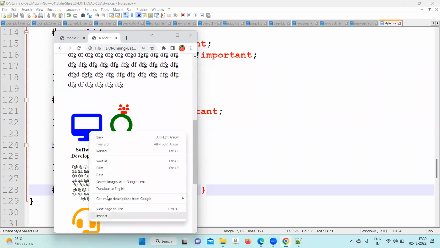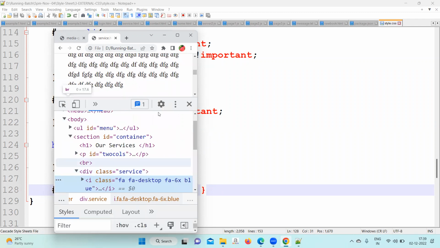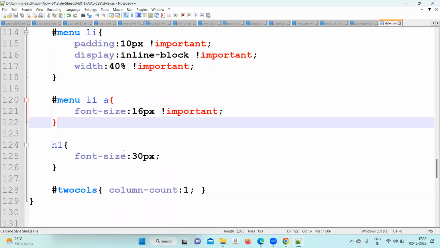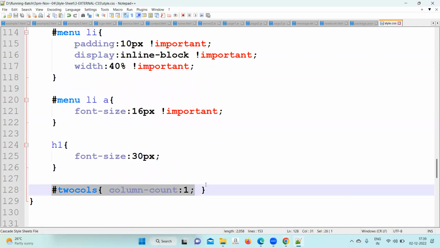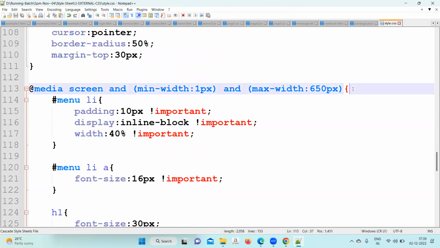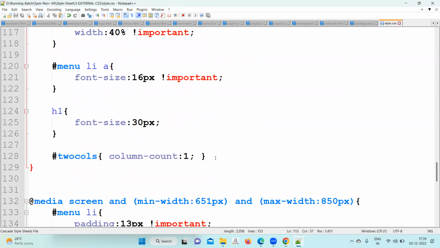Now this one. What is the class name? Service. This class name is service. Column count 1. All this we are writing between this curly bracket, the 1 pixel to 650 pixel you have written. You are writing all inside.